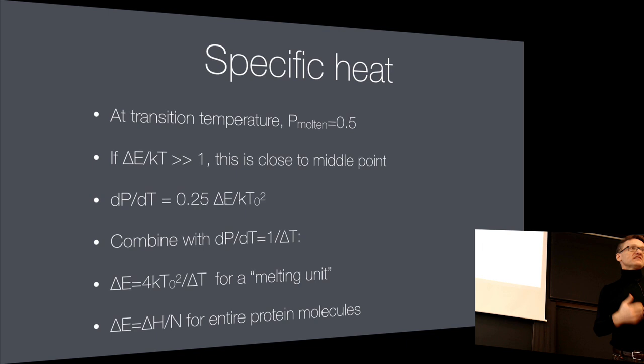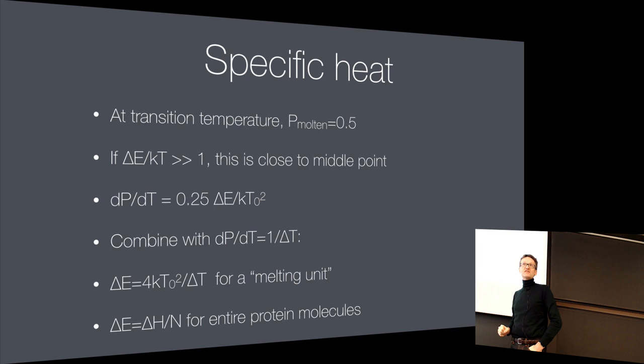So a large protein with 1,500 residues does not fold by 1,500 amino acids, boom, collapsing together and folding. It works by multiple small pieces on this long yarn or thread. They fold independently, to a first approximation, and then these small components fold into larger aggregates. And the reason we've been able to find that out is exactly because we were able to compare the energy per melting unit and the energy per molecule.